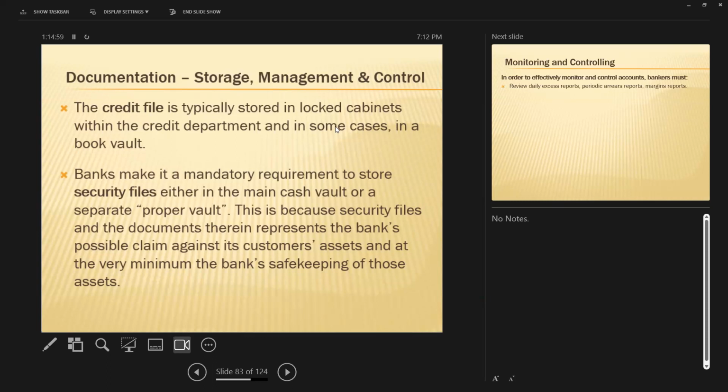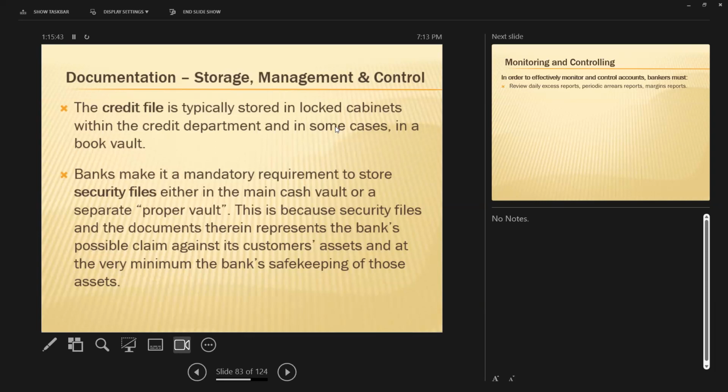The collateral security file is the one where you hold the original documentation. So you'll have the approved loan application, the original mortgage, or it's going to take some time before the original mortgage comes back from the registry. So you'll definitely have the original receipt from the registry showing where it was lodged. So that original document would be in the collateral security file. Insurance policy or policies, whether life insurance policies or homeowners insurance policies or car insurance policies, will be in the collateral security file.